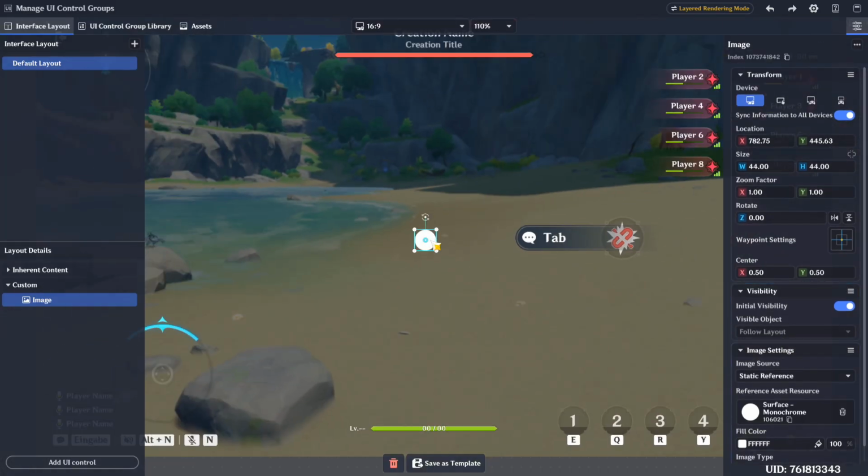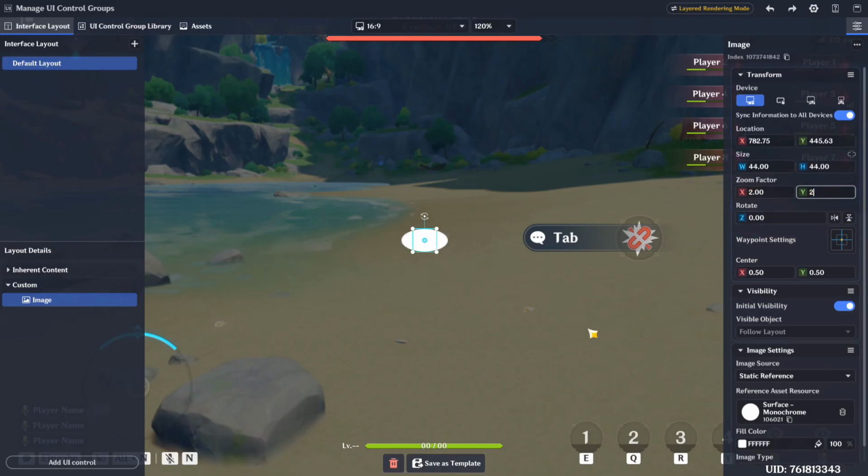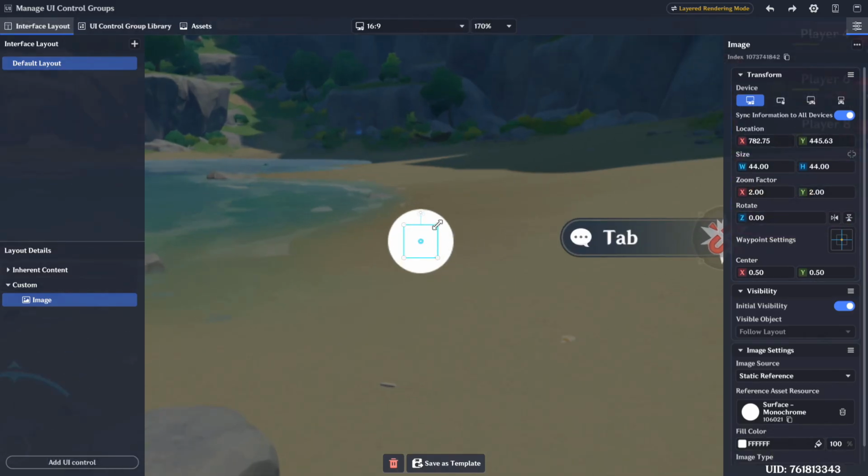When you place the image on your screen, you can give it a zoom factor. This changes the size without changing the size in the middle.